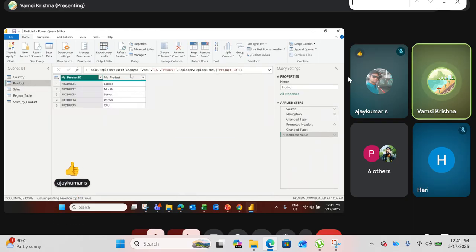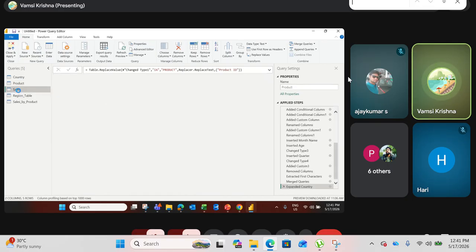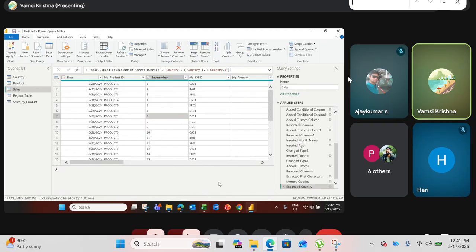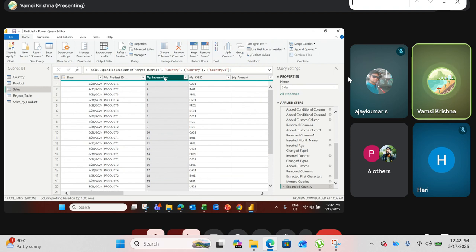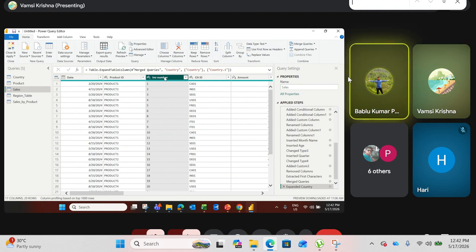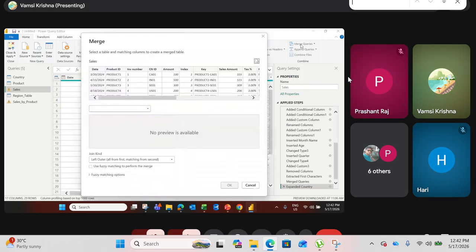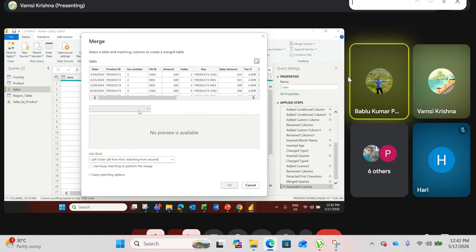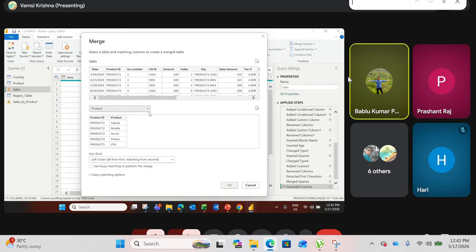Similarly, there is the product table, and we want to bring the product name to the same table using the product ID. So tell me, Bablu, what can we do to bring the product name? Merge queries. Select the product table.